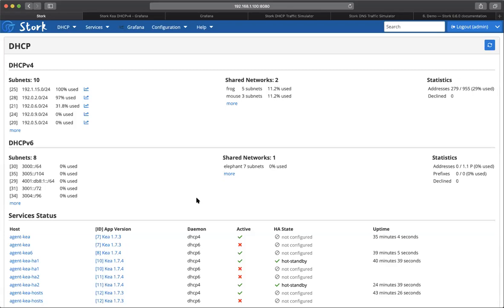Okay, we have another feature request and question, and I did not even tell him to ask this, but Alexander is asking, are we planning in the future to have Stork not only monitor, but also manage configuration for Kea machines? Yes, but this is not something that will come in very soon.